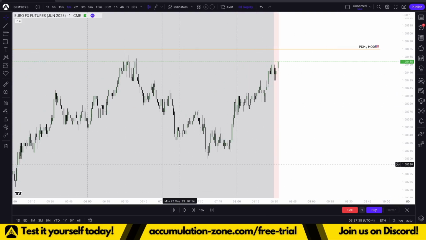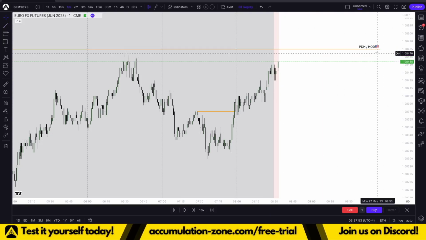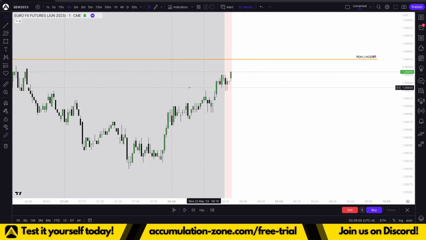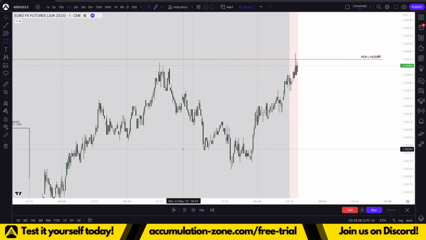If we, for example, go to the charts already at 7 and keep watching, we would have seen a market structure shift happening right here with a strong continuation, very likely into our next buy side liquidity pool, which would be the previous day high and the current high of the day for the New York session. Still testing it and see what we can do. We could also enter off a fair value gap right here because this is very likely going to be attacked very soon. Let's see. No, okay.